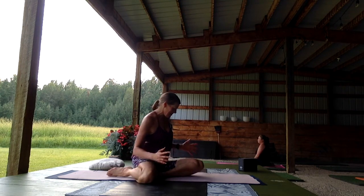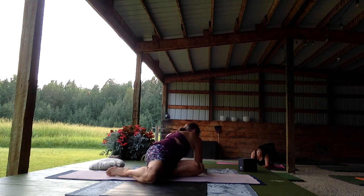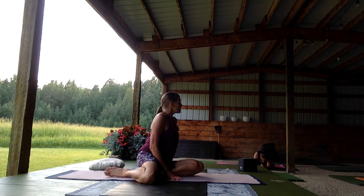So again, if you remember, you can turn towards that bent knee and fold right over that knee, or you can walk it a little further over to the left before you fold forward. And just notice where the sensations are and how you might want to shift where you're folding and how you're folding and what direction and what's going on. And just really look for that opening in the side body. Maybe a little bit through the back of the pelvis. And just breathe into wherever you're feeling the sensation, wherever you feel like you need a little more space.